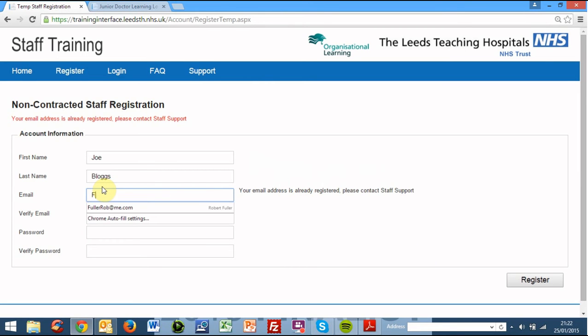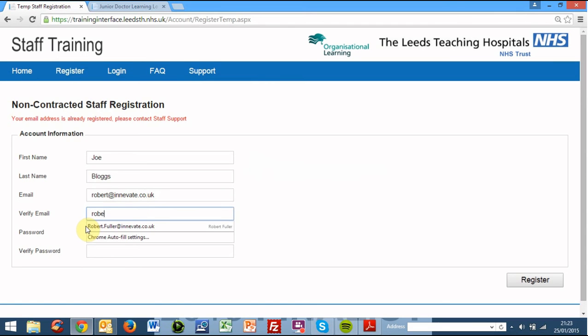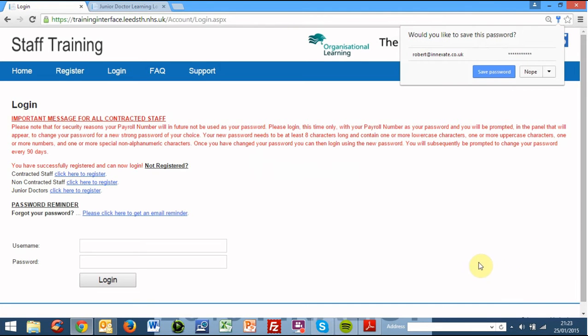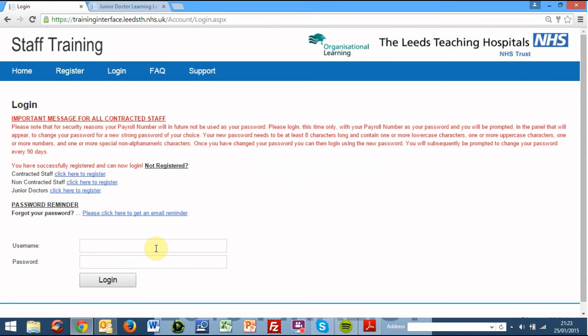Okay, try a different one. It's telling me the email address is already in use, which it is. Okay, so I've registered. So what I'm going to do now to log in is put in my email, my password.